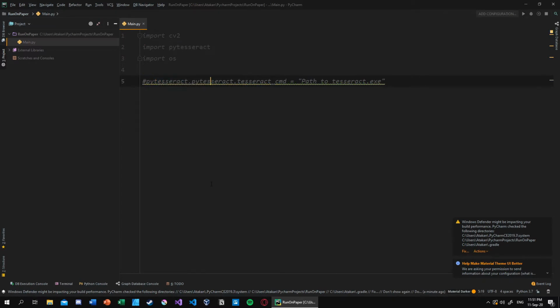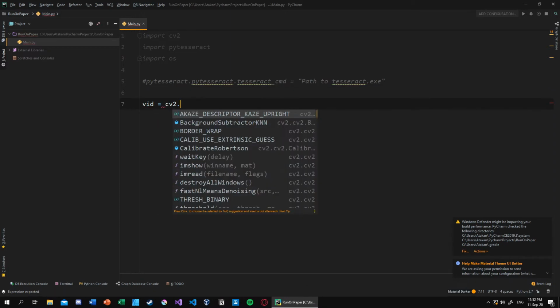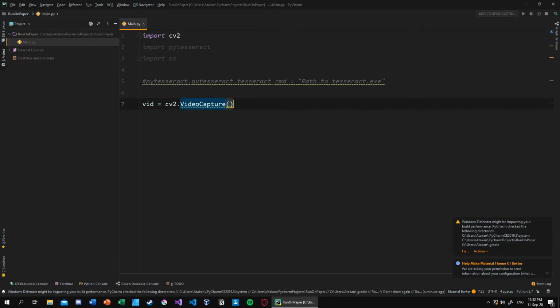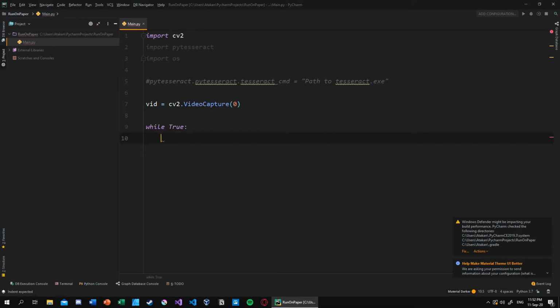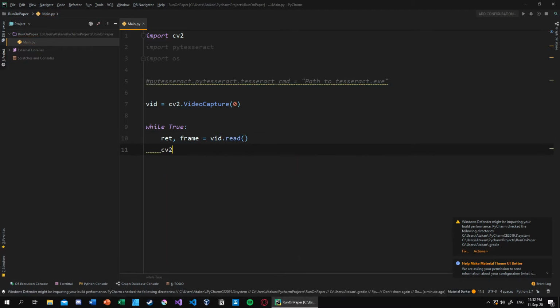We are done with setting up our modules, now we are ready to capture from our webcam. To do that, we need to add this line. It will initialize the video capture. Then we enter an infinite loop and capture from the camera frame by frame. Notice that we have two variables. One is ret and the other one is image. Image is pretty self-explanatory. It is the captured frame, and ret is whether the frame was successfully captured or not, basically a boolean value. After we have captured our frame, we display it on the screen by using OpenCV's imshow method.